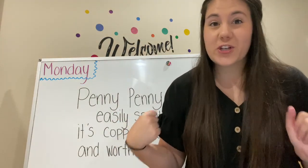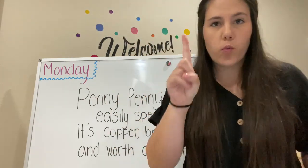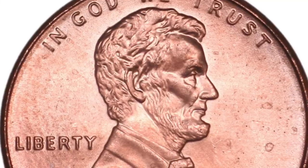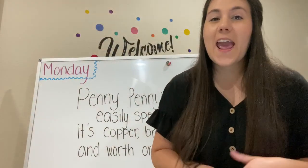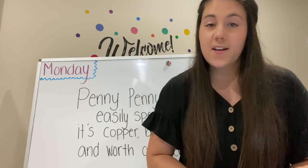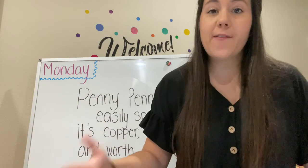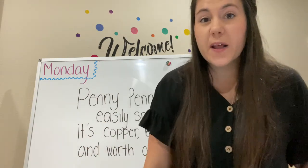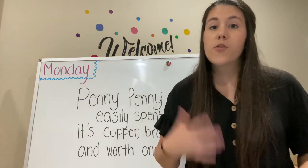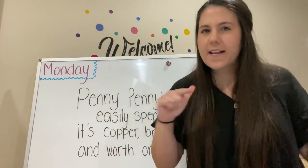Like our song just said, the penny is only worth one cent — really important to remember, one cent. On the front of the coin is Abraham Lincoln, and Abraham Lincoln was the 16th president of the United States. So he got to be on the front of the penny. Every penny you've probably ever spent has Abraham Lincoln on the front, because he's been on there since 1909. The front of the penny is called heads — the head of Abraham Lincoln is on the heads side of the penny. That's how it's really easy to remember.